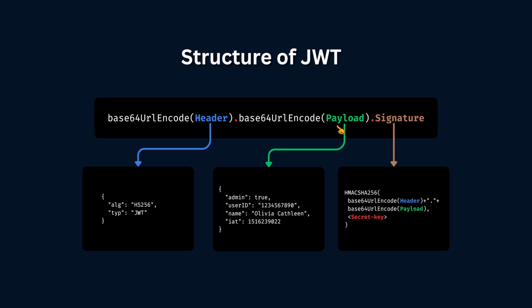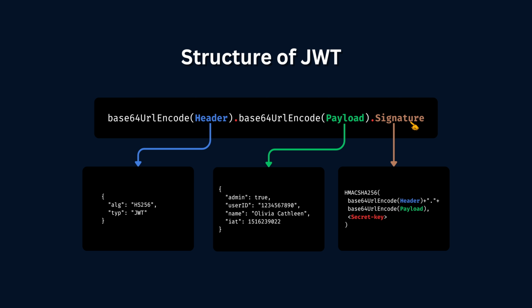Before adding the payload into this JSON Web Token, it will be converted into a base64 URL encoded version. In between the header and payload, there will be a period separating them. And finally, here we have the important part of this JSON Web Token, the signature. Inside this signature, we are not hiding any extra information than what we have inside the header or payload.